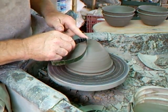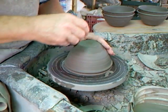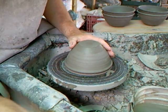Whoa! Nice breeze like that. Could do with a few more breezes.